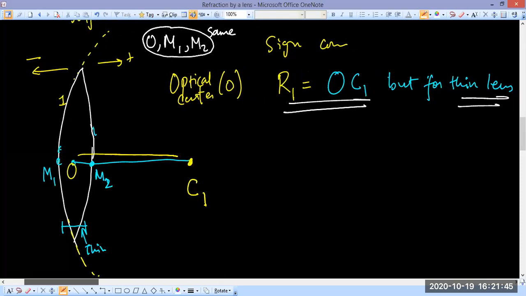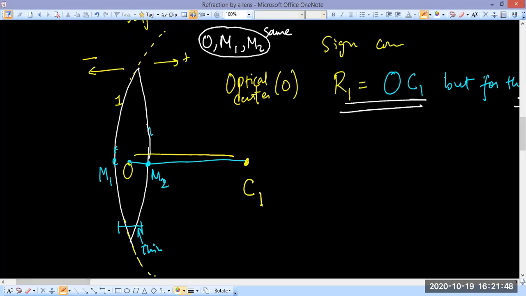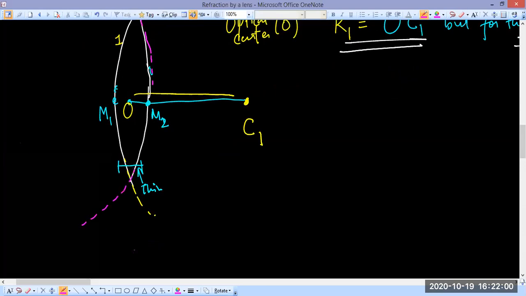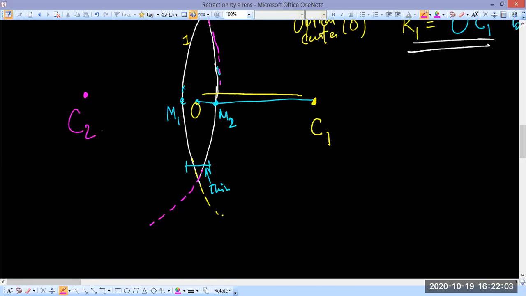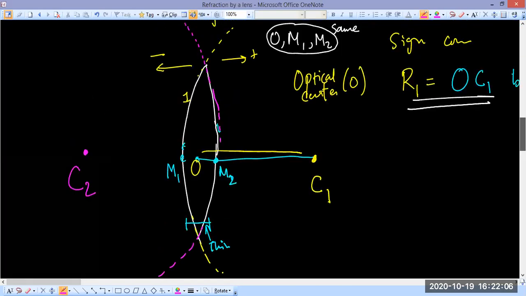Okay, so R1 is OC1. Now if I talk about R2, now lots of logic has been explained already, so I don't think it's going to be a problem. So if I take this as the second surface, બરાબર ને, તો એનું center of curvature આ side આવે, right? This doesn't have to be same. Again, let me tell you. Okay, so then R2 is going to be minus OC2. I hope that is clear, right? R2 is equal to minus OC2. Actually minus M2C2 આવવું જોઈએ, but like I said, M2 and O can be considered same point for thin lens.